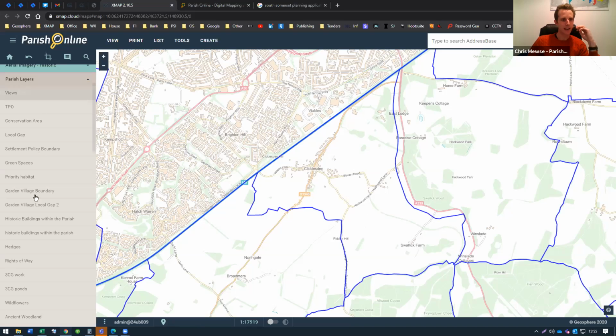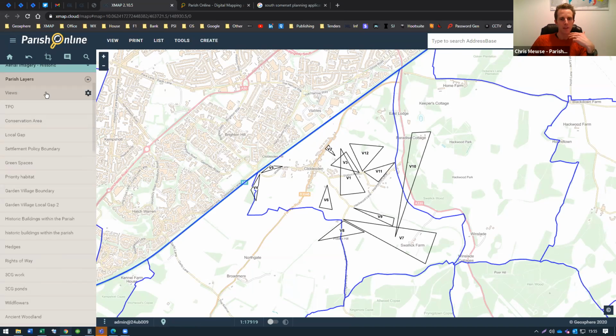They've just been adding these layers in. Some of them are duplicate layers that they should be getting from Basingstoke Council, but it's fine. Nothing needs to be perfect here. They're just building things up. They've been putting things like views in, where they want to protect different views, and they've just drawn them as triangles on the map. There are current TPOs, which they could also get from Basingstoke and Deane.